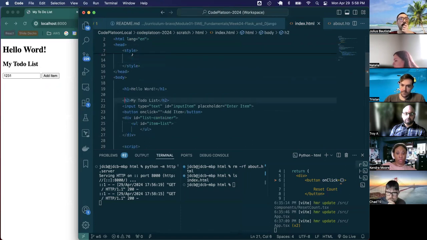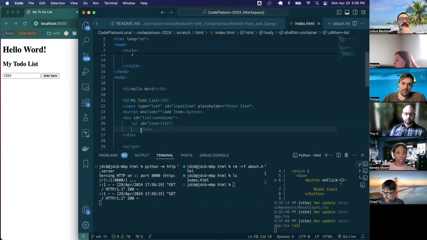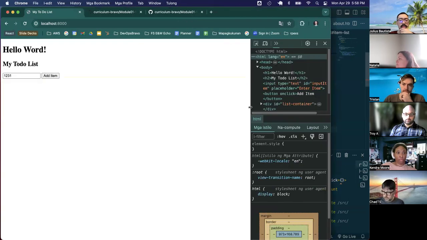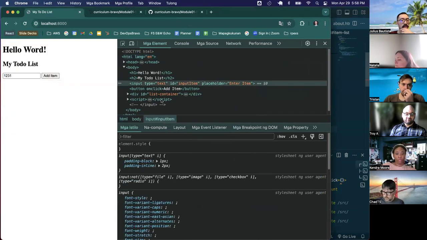So we have our list container, our unordered list. Inside of our unordered list, we have, let me actually take a look in my inspector and see. I click on this.